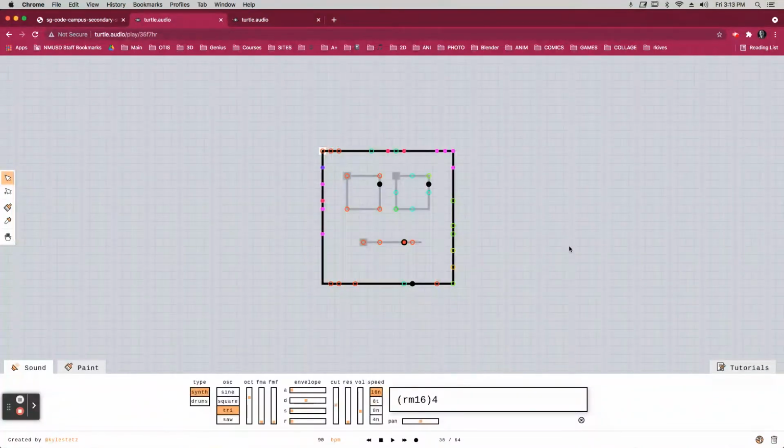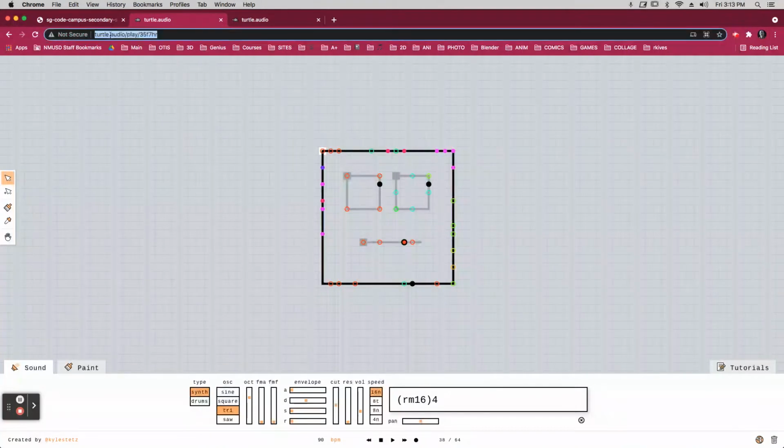I am here today to show you how to make some music using your students' Chromebooks. This is a website called Turtle.Audio, and I've used this with students between the grades of 3rd through 12th, and they were all able to complete this task.